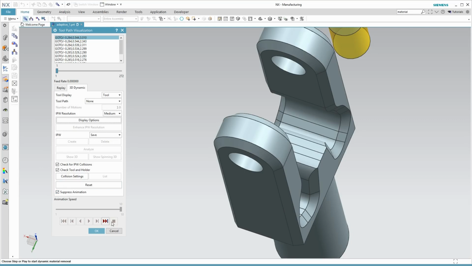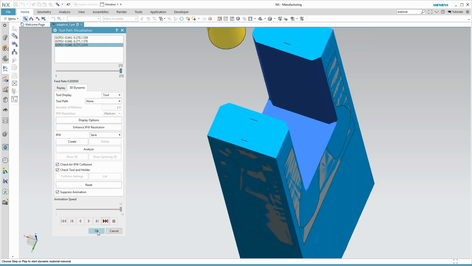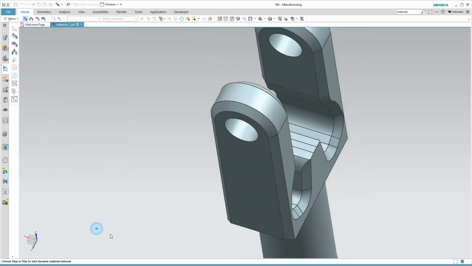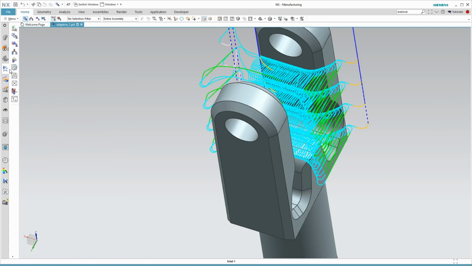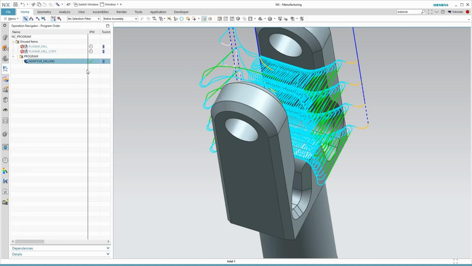The IPW is set to save, and I'll hit the fast forward button. And there's my IPW. Now when I look at the operation navigator here in the IPW column, I see that I do have an IPW generated. So I'm ready to move on to my finish milling operation.